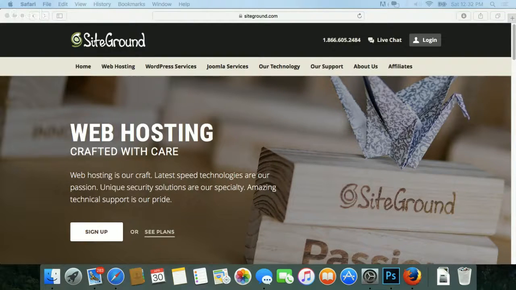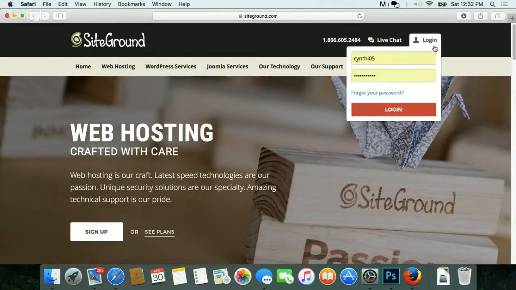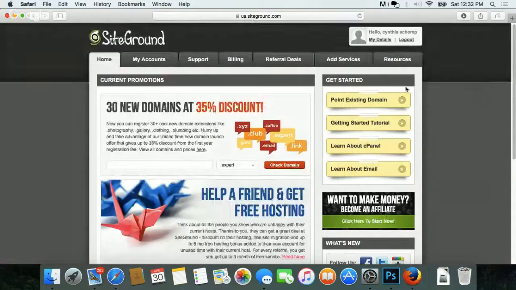You don't want people clicking off your website because it's so slow to load. They have something called a CDN, Content Delivery Network, so that your sites load super fast anywhere in the world. It doesn't matter where your server is located. So let's go ahead and dive right into how to use SiteGround. You'll see my admin panel with a couple of my client websites in there. This is my smaller one, less websites. So to get to your account, you just click My Accounts.